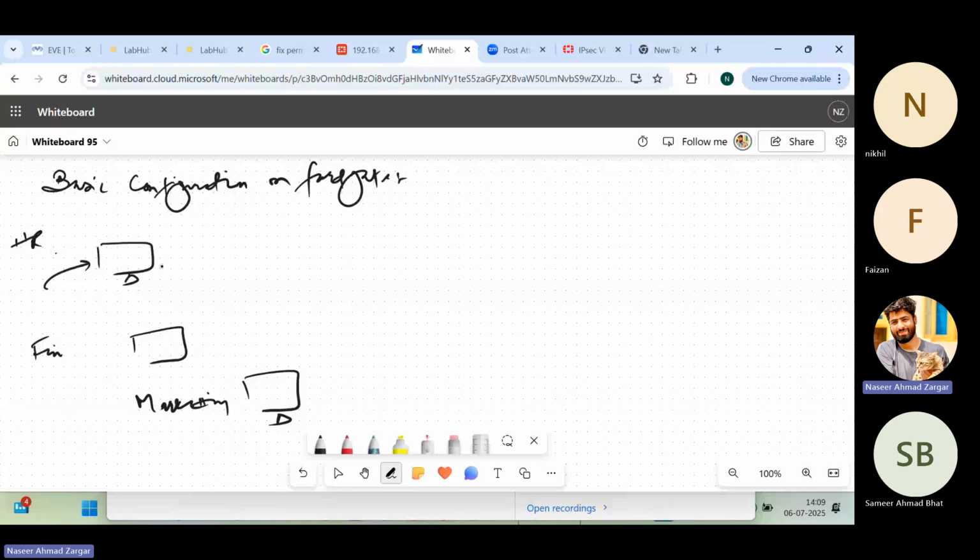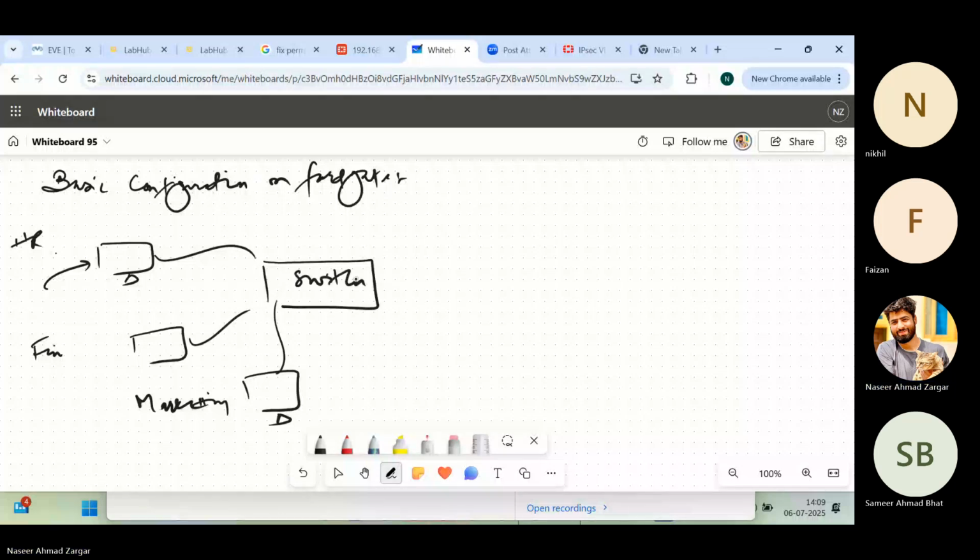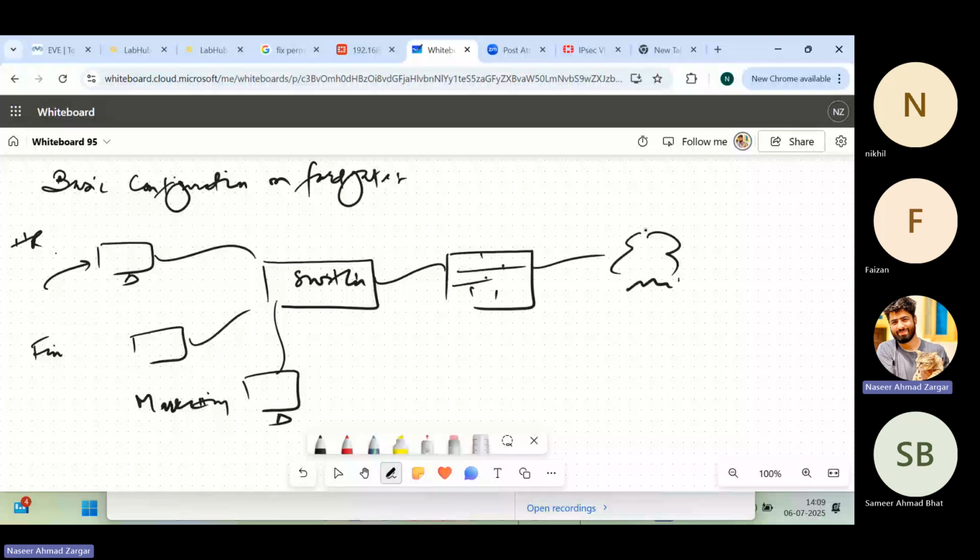And when I say LAN, one switch is equal to one LAN, by default, as long as you don't have the VLANs configured. So it's an L2 switch here, and this switch has this trunk configured with the firewall, and then you have this internet router over here. The point is, this particular guy belongs to VLAN 10, this guy belongs to VLAN 20, this guy belongs to VLAN 30.